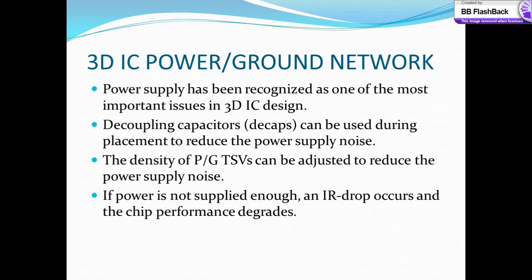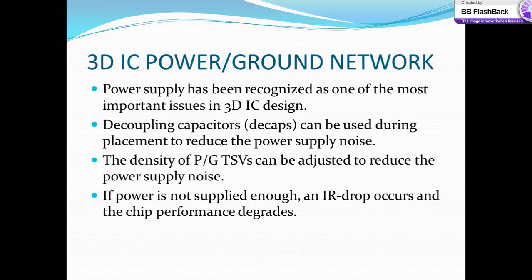Now coming to the power ground network. The power ground network is one of the most important design things that we have to keep in mind when we do 3D IC design, because much of the area of the 3D IC is occupied by the TSVs. The power TSVs occupy a much bigger area in a 3D chip, so we have to be careful on how we utilize the power ground network area in a chip.